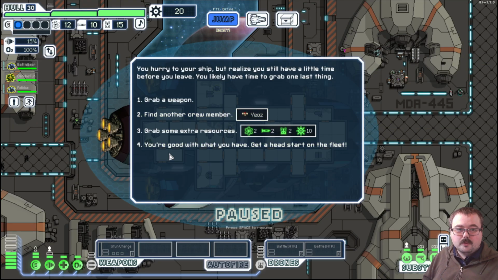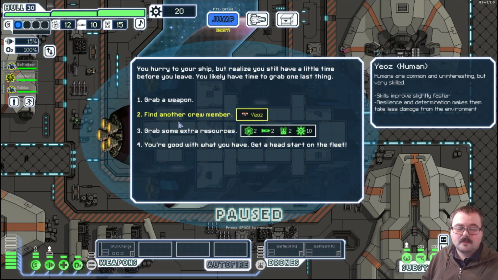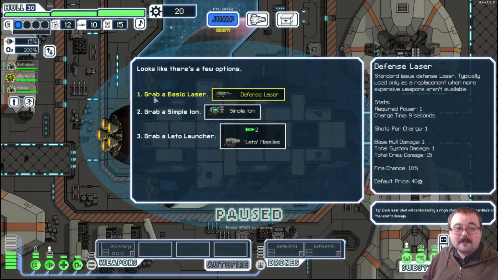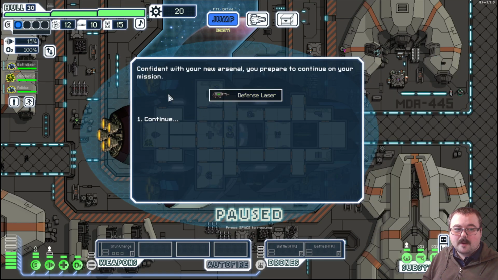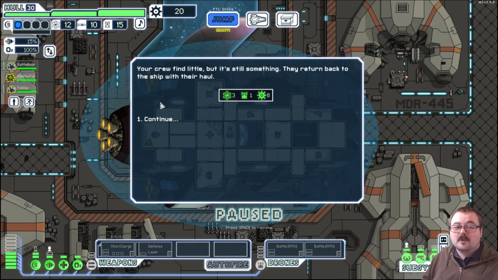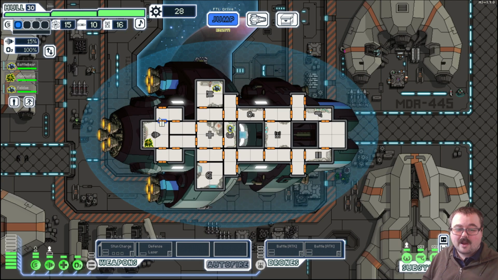So, what do we want off the get-go? We don't need another human. Well, a human. We don't have any humans. I'm tempted to grab the terrible basic laser. In this case, we can do something damage-wise to the opposing ship. I think that's what we should do here. We could go for a Lato, but I'm going to get a defense laser instead. We will activate the beacon, and we're going to do our salvage mission immediately, and it turned out pretty well.